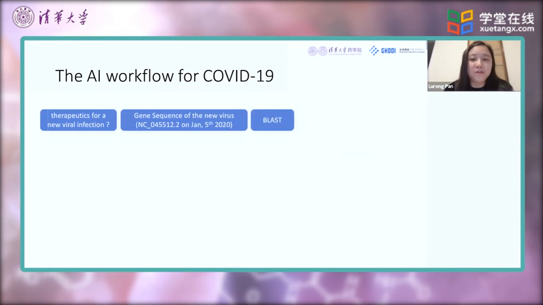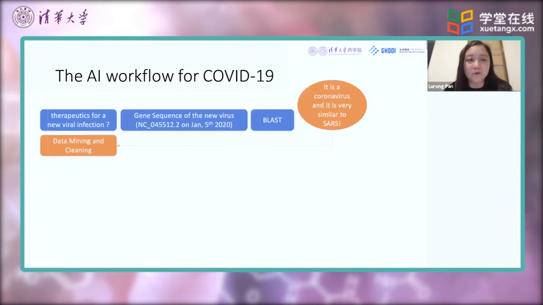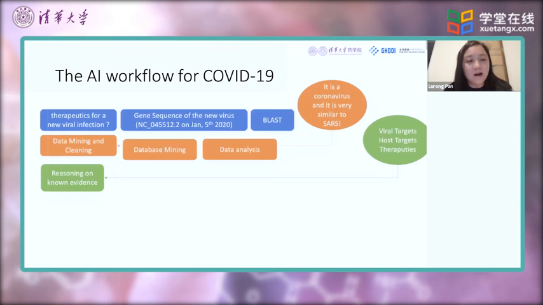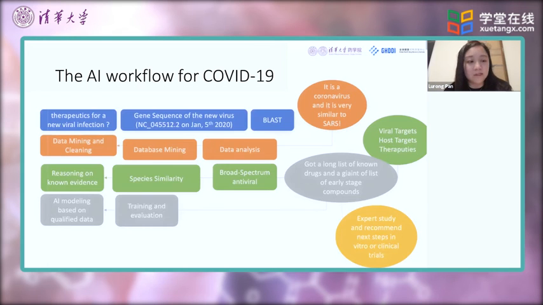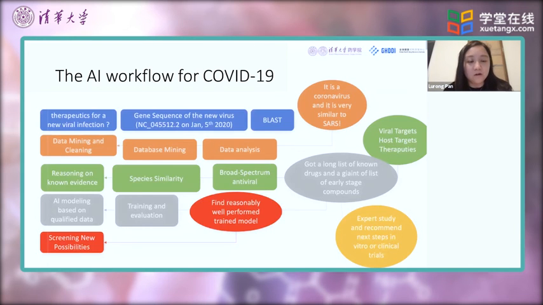So here's a quick recap of the entire workflow. First we query the gene sequence, and then we mine all the relevant data. Based on those data, we do reasoning and further inference. Then we come up with the top list, and then we go on to modeling and finding new possibilities for therapeutics.